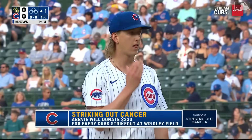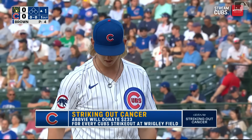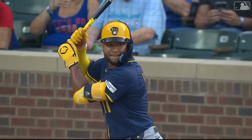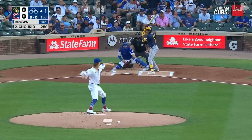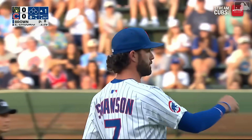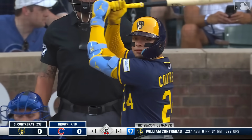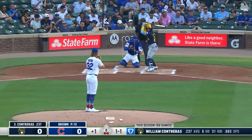Frelick is gone. Brown pitched great ball against Milwaukee up in Wisconsin. 6 shutout innings in an easy 10-0 Cubs win. Boy, the Cubs could really use an outing like that from Brown today. Ground ball to short, charging, picking as Swanson sets the feet, makes the throw to get him, and that's out number 2. The more ground balls you can serve up on a day like this with the wind blowing out, the better off you're going to be.